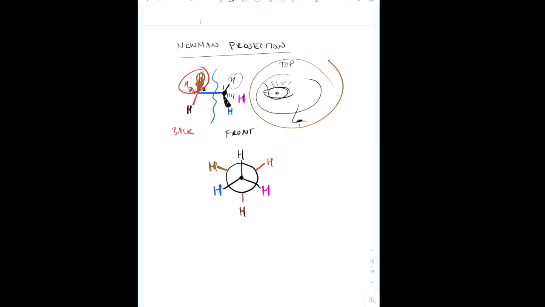Okay, so it might have been a convoluted explanation of how to draw that Newman projection, but it is really important to understand how to convert a molecule drawn like this to a Newman projection, and also make sure you get the location of your hydrogens, or it's not always going to be hydrogens, it could be a carbon or some other group there. It's really important to be able to convert from a Newman projection to the skeletal structure, and from the skeletal structure to the Newman projection, and back and forth.